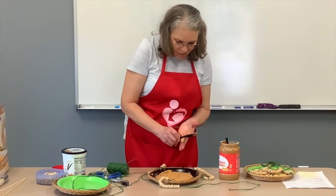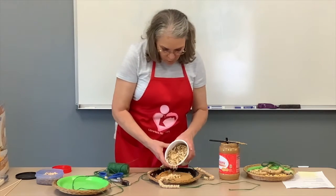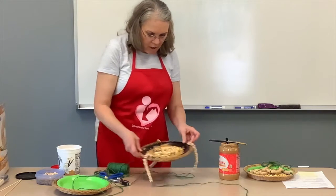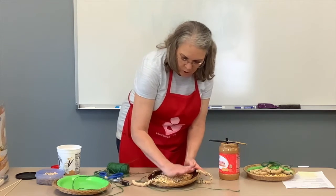So once you've got that done, you're going to take your bird seed, and like I said, this is a seed mix, and you're going to pour some on your plate, shake it to kind of evenly distribute it, and then you're going to want to push it down. That's going to push the seed into the peanut butter and help it stick better.